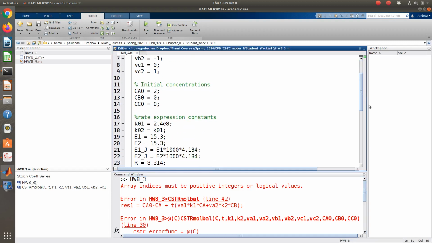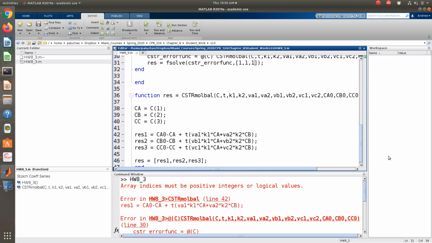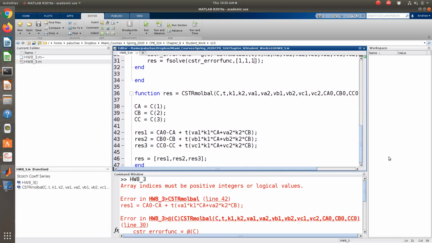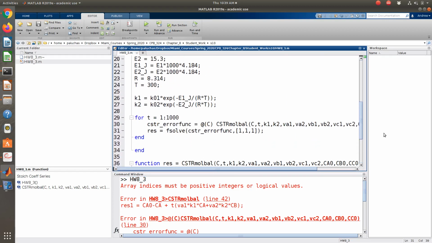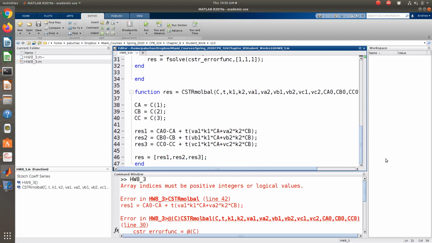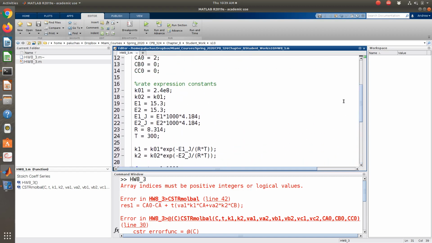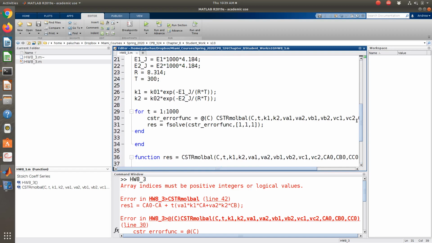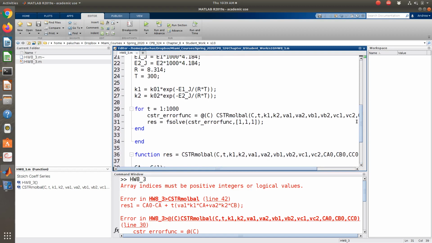Let's see what we have. First I'm going to go look at line 42. Okay, CA naught is just a scalar. CA is a vector as you unpack it. Plus T. T is going to be a scalar because it should just be your loop index variable.